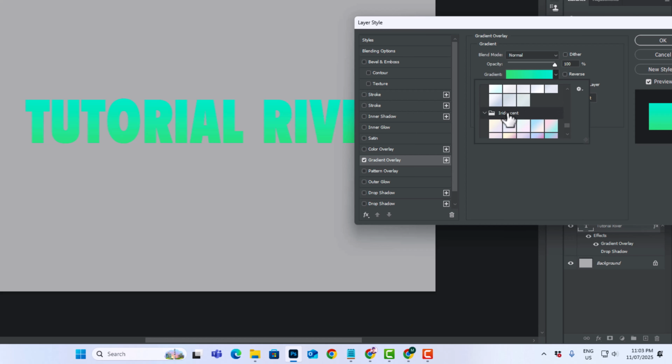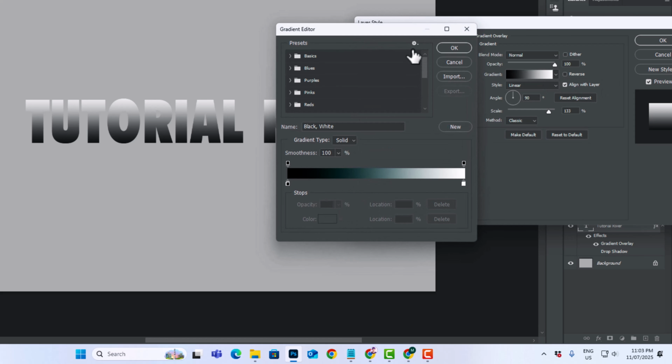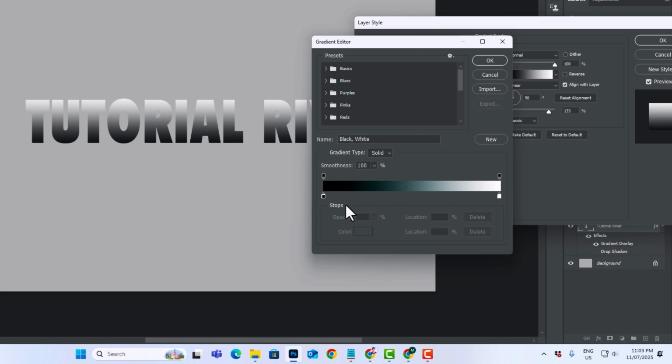Okay. Or if you want to create your own gradient, go to the basic option, select. Okay, double press, then you get this option.